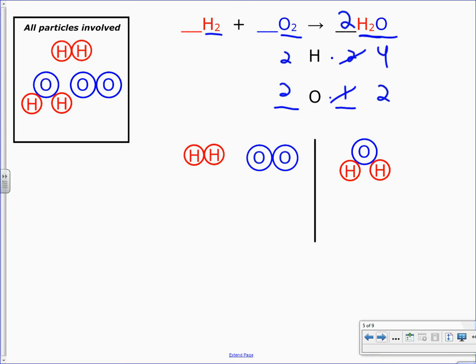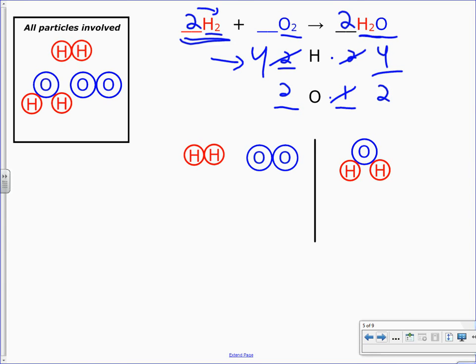However, the hydrogens are not, and we have 2 here, and we want to turn it into a 4. So to turn this 2 into a 4, we're going to double it. So we're going to add a 2 in front of the H2. So we add a 2, and anytime you put a number up top, you need to reflect that down below. So we're going to cross out the old number because there are no longer 2, and now we have 2 times 2, so there are a total of 4 hydrogens.